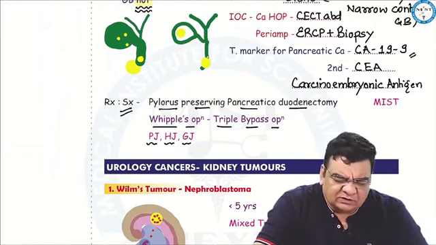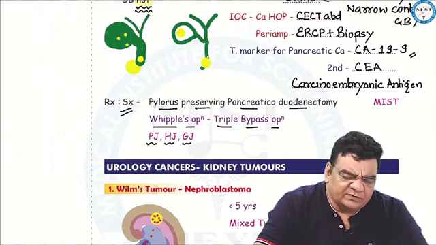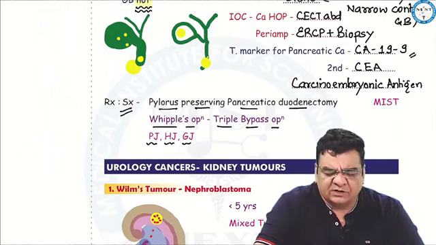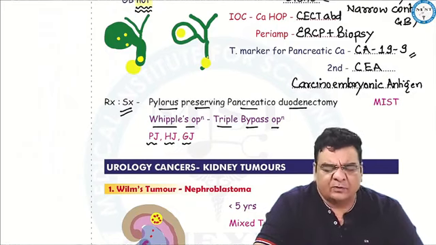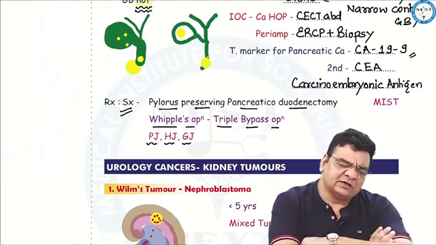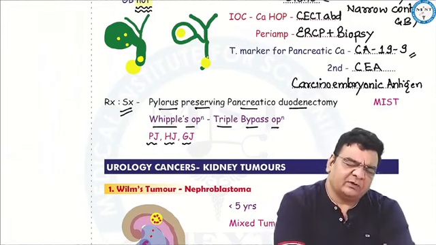There is Courvoisier's law which says that the gallbladder will always be palpable if CBD obstruction is due to cancer, but the gallbladder may not always be palpable if CBD obstruction is due to stone, and that is probably because if the gallbladder has suffered from chronic cholecystitis, it would have become narrow and contracted.